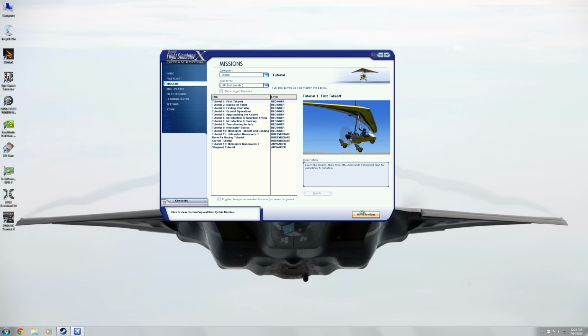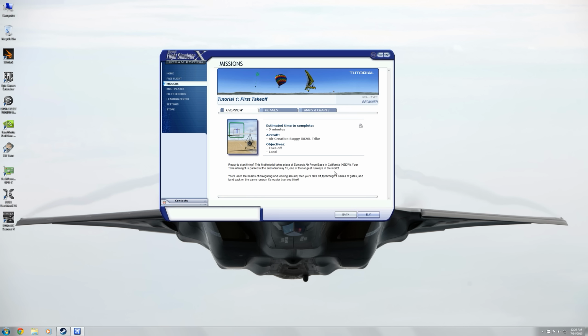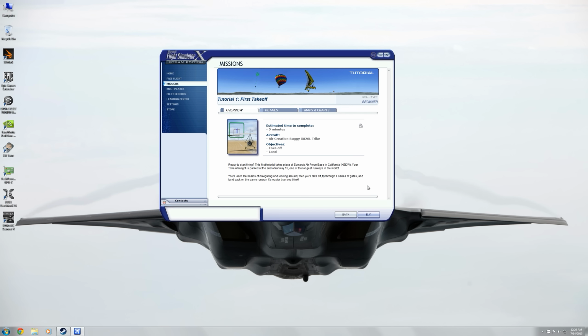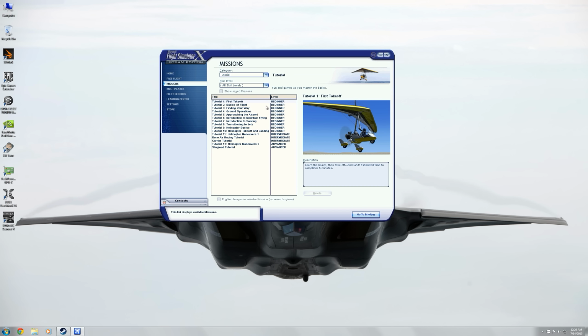You can go to the briefing, and when you go to the briefing, it'll show you, based on the type of mission that you selected, everything from charts for your applicable route to weather information. It'll let you know what to expect during the flight, give you some tips, some maps, and some charts, etc. Obviously, this is a very simple one, so it doesn't give you much, but you'll be able to see all that information when you go to the briefing and then when you actually go into the flight.